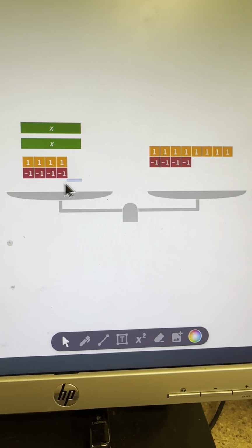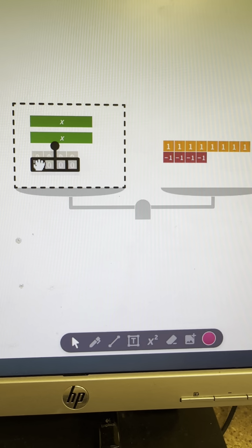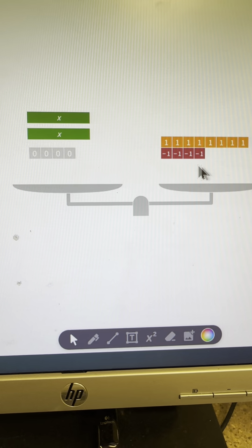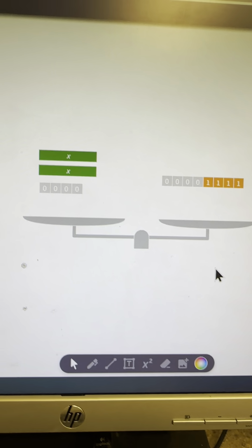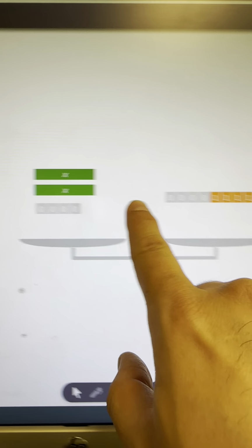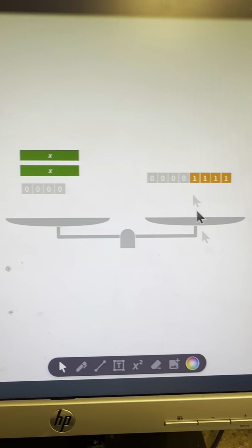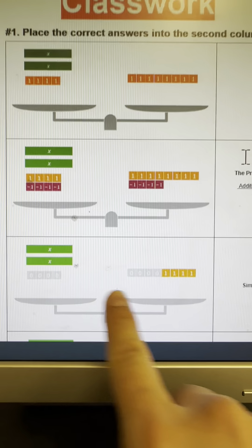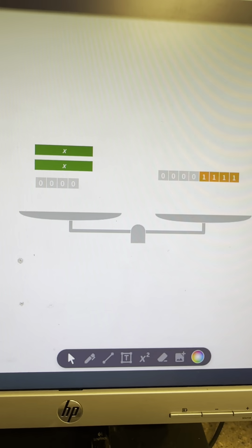Your next step is going to be to simplify. So you just combine your 0 pairs. So I combine these, and you can see here we have our 0 pairs all set here and here, and we're left with 2 x's here and 4 1's here. So I'll take a screenshot of this and paste that right here, which you can see we have there already.